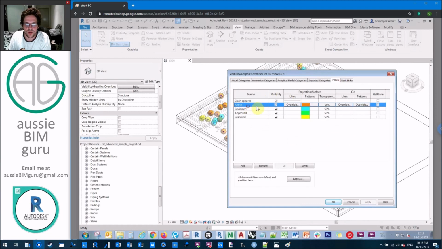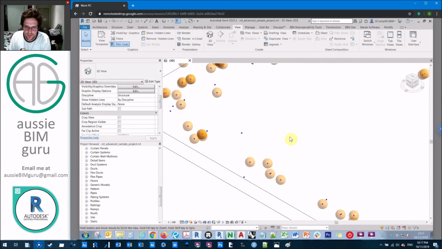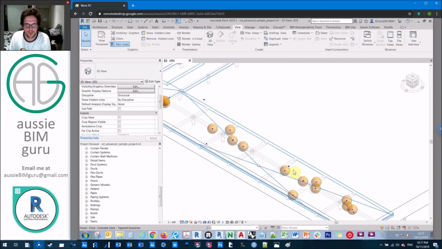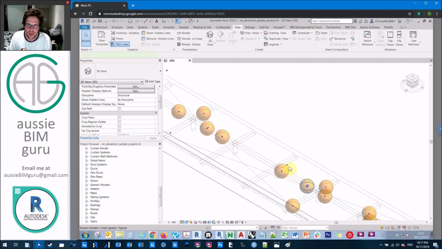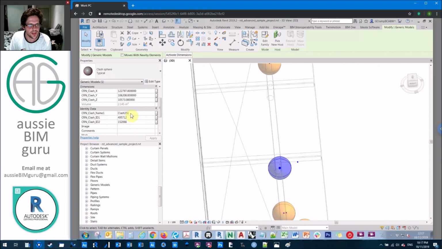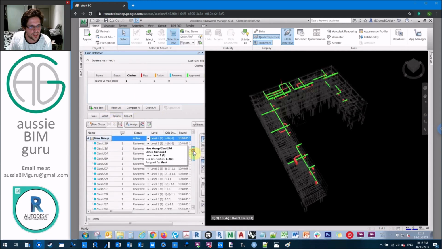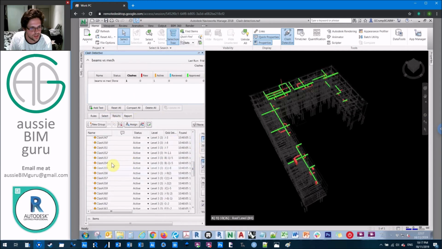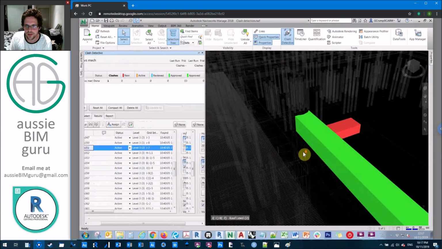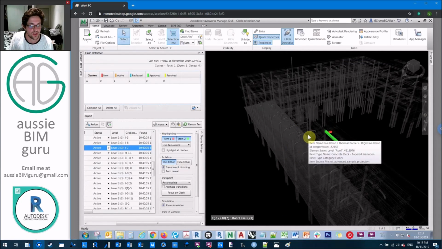And if you want, you can always filter certain categories off. Let's say we only want to look at active clashes. I can just turn them off in filters, and now we just see our active clashes. And it's really easy to cross-check where a clash is in Navisworks as well. Let's have a look at this one. Because I've pushed in the clash name, I can see this is clash 351. If I go back into Navisworks, go into my results, and look for clash 351, there you go, you can see that is in fact the clash that we're looking at. So you can see that our workflows work successfully.